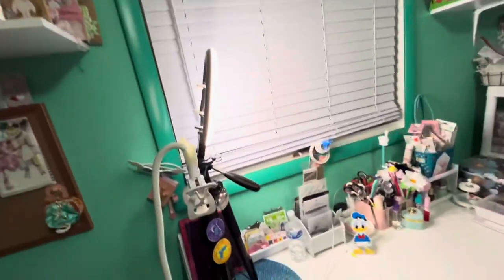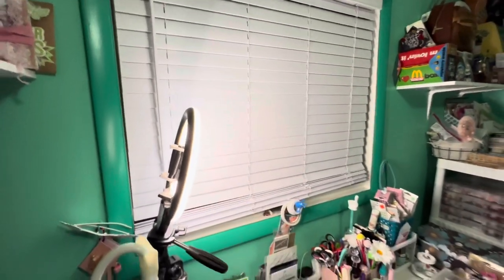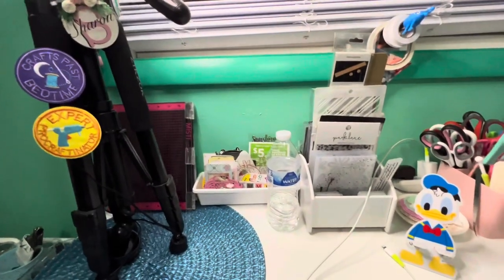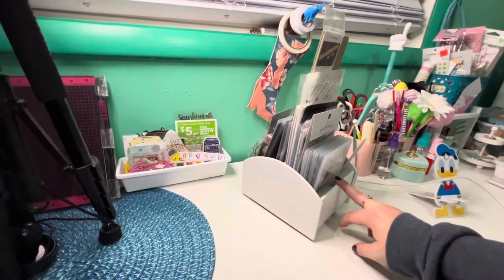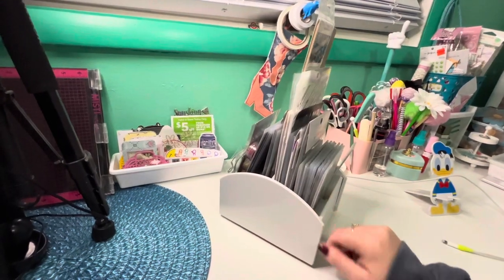But I wanted to be able to, this is where I craft and film everything. So I wanted to be able to see out my window when I craft. Here's my gooseneck. So just different things on this desk. This I bought at the Goodwill. It was black and yucky. So I brought it home and I cleaned it and we spray painted it. My husband spray painted it for me.